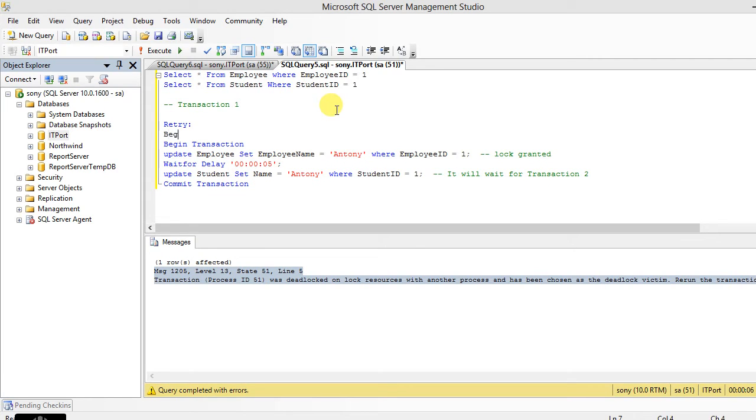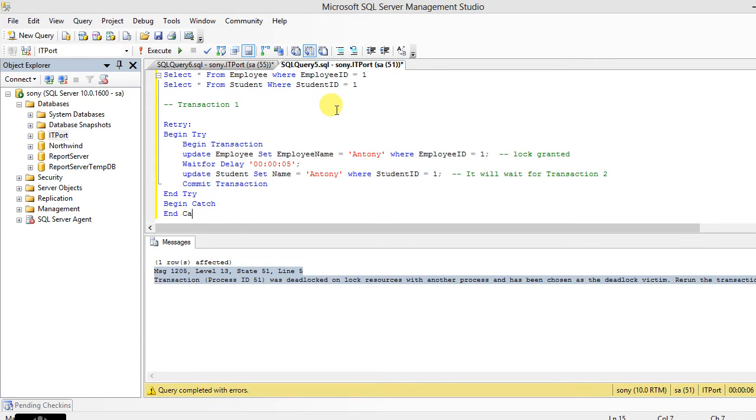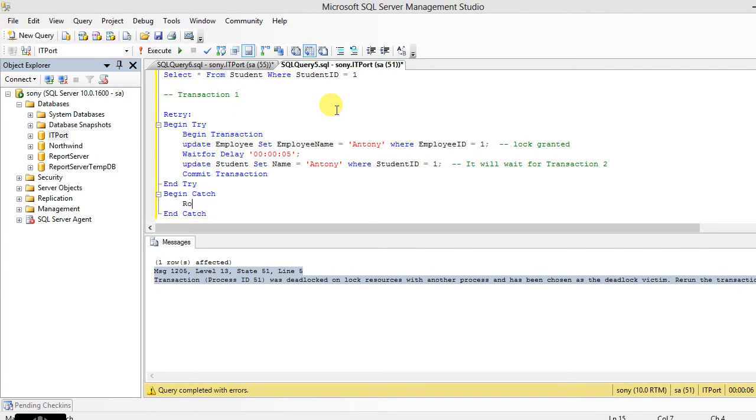There is TRY CATCH. We begin try and begin catch.